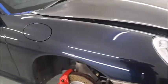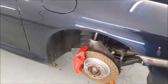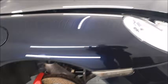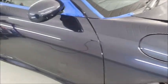Right, so we've got to the point now. I've been painting the hubs and touching up the calipers and put the liner back from having the dents removed, and now it's time to start the polishing. As you can see, I've now protected all the rubbers that I spent hours cleaning out to make sure we don't get any paste residue in them and have to clean them all again.